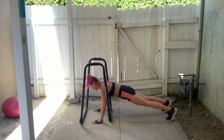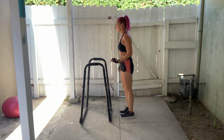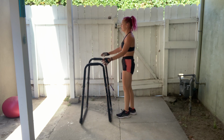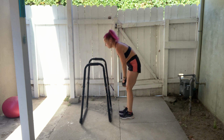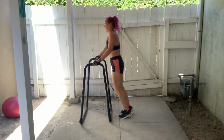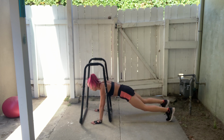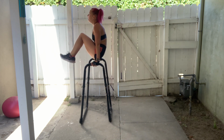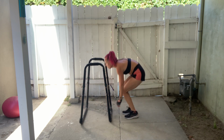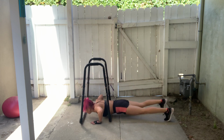So I took a short rest there because I'm just getting fatigued and I needed a few seconds. So obviously your pace will start to slow down as you fatigue and as you get further into each work interval. It's kind of a burnout because we're doing each exercise for close to 4 minutes without stopping. So slowing down is to be expected. If you absolutely need to pause and rest for a few seconds, then obviously do what you have to do. Just keep the rest as short as possible.